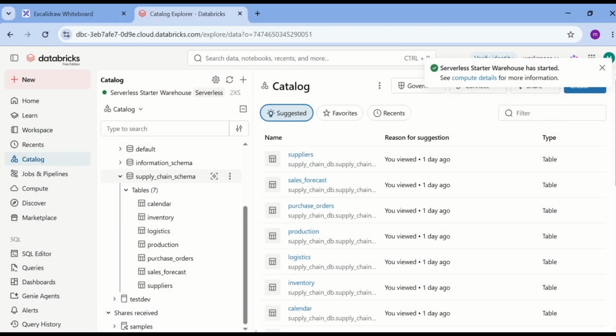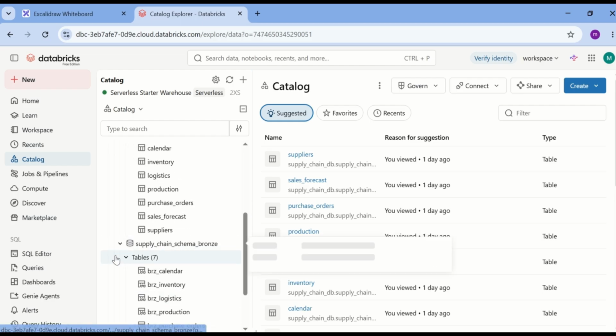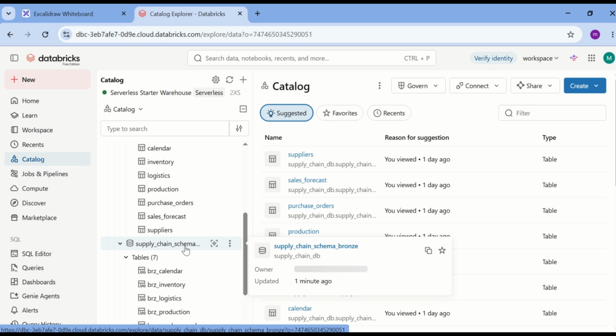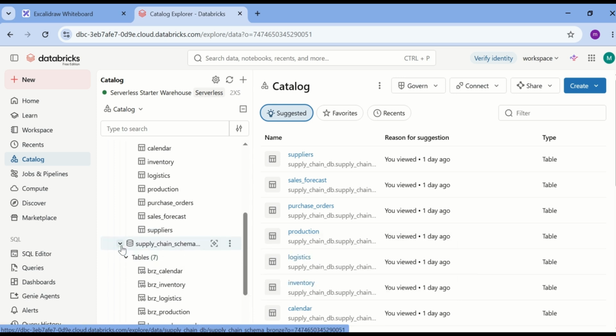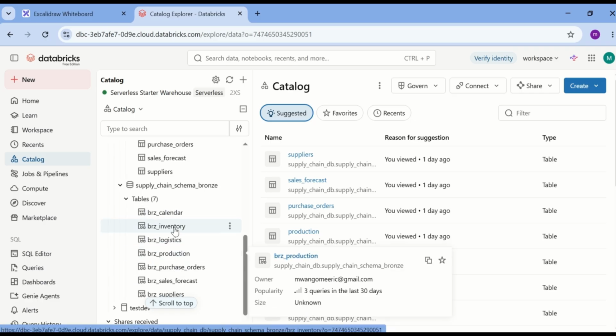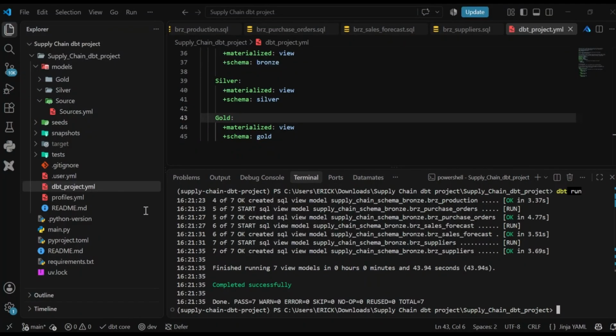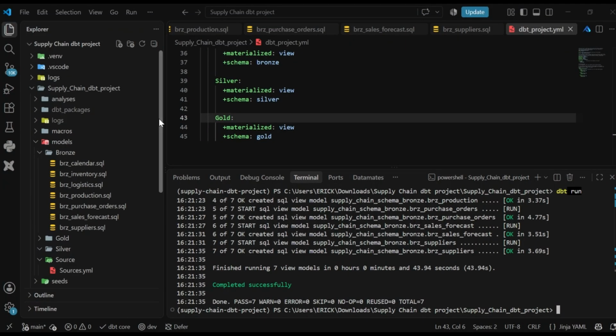So come to Databricks, and then let's refresh this. Yeah, there's a new schema, supply chain schema bronze. If you expand, we're going to see all the tables that are present in the bronze layer in our VS Code dbt. So we are done with the bronze layer.